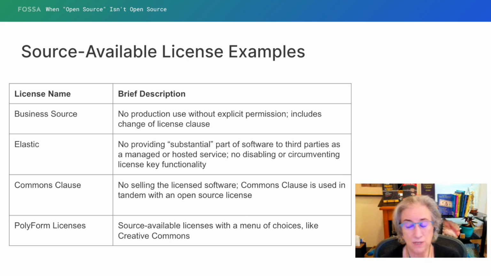And I'll reiterate, they're not open source licenses, but from a 50,000 foot view, they can kind of look like open source licenses. But when you see them in software with Business Source License, you're going to see the license plus some additional information, the change license, the change date, etc., and probably an additional use grant. With Elastic, you'll just see the license, just like you would with an open source license. With Commons Clause, you would see the base open source license plus Commons Clause. And with Polyform, you would, again, just see the base license because that's just one document.